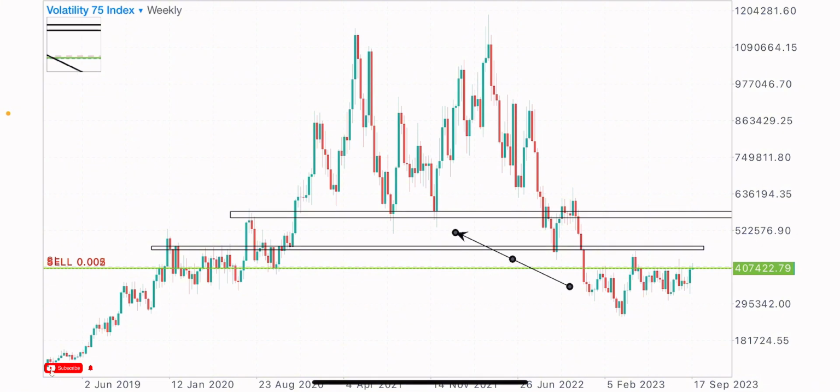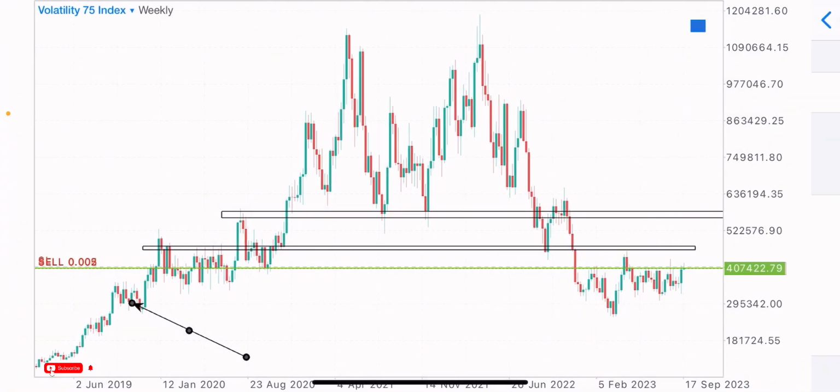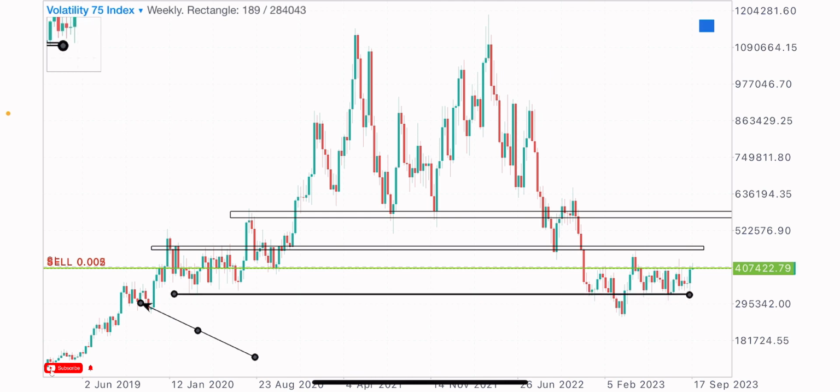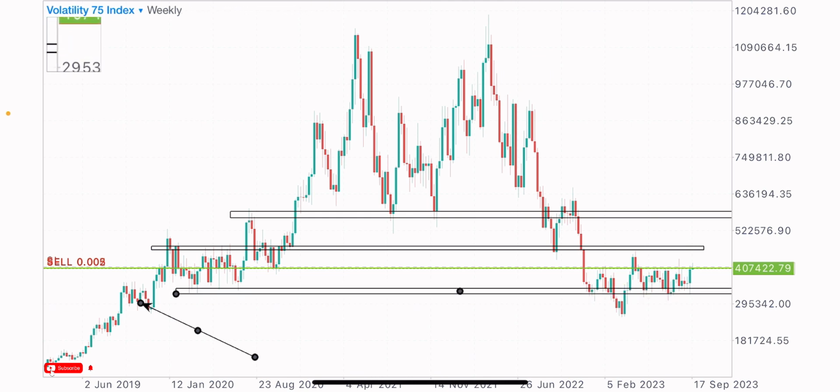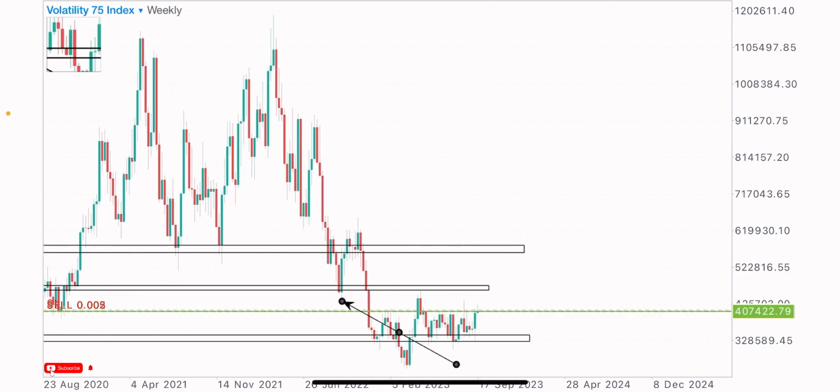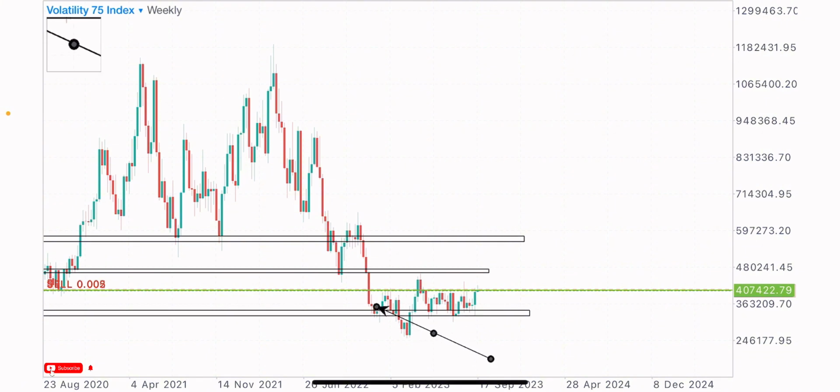So these are the key levels we have on the weekly time frame, and we have another level 2 at this point on 75 index, a level that the market is reacting on currently. Market bought from it as a support, we got the buys on this level 2 as a support.